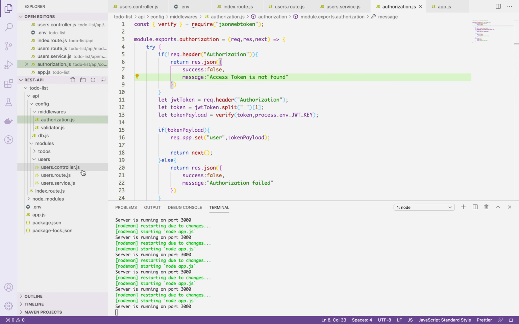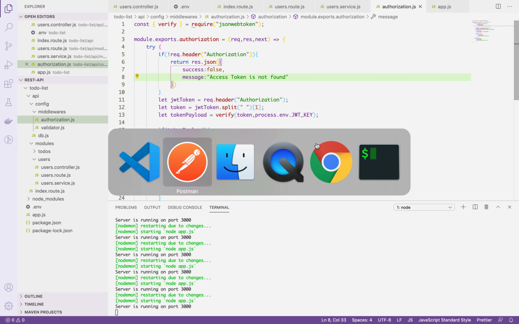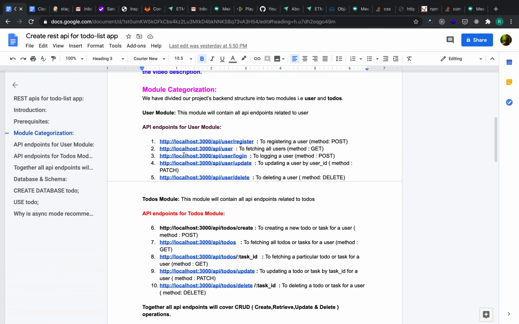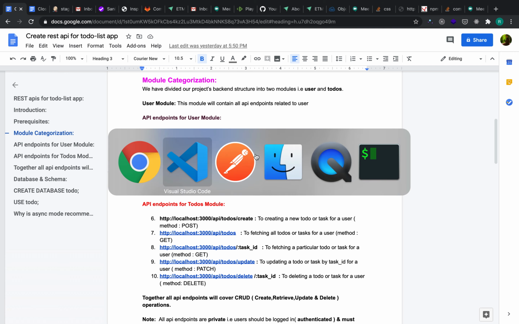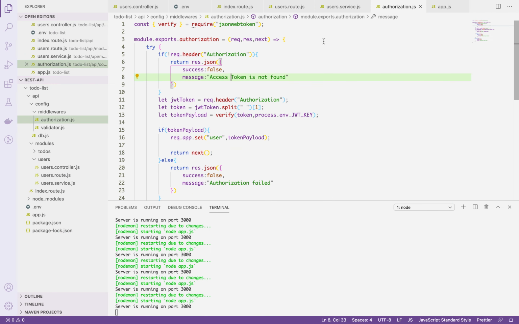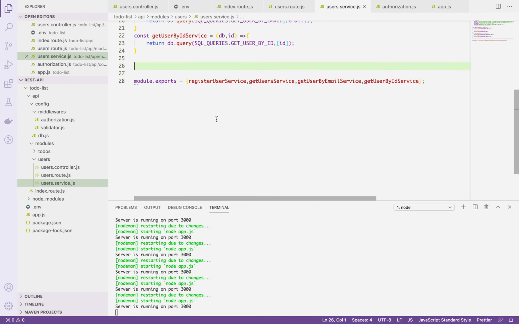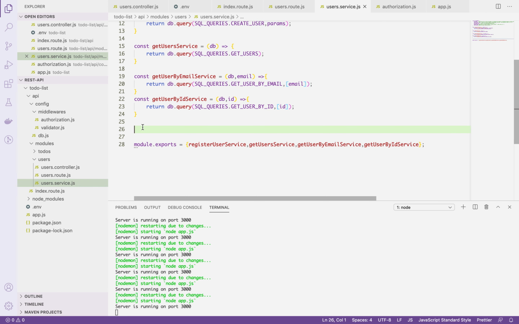Now next we will move to our next API, that is the update user API. So first of all, let's create the service for update user API. Update user service.